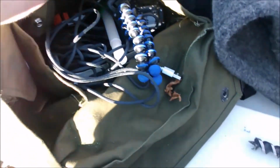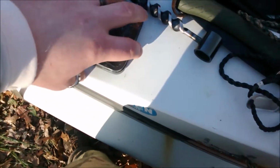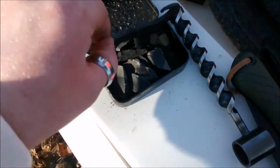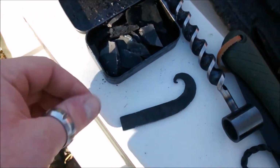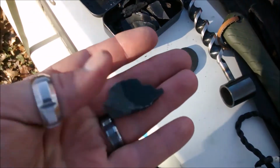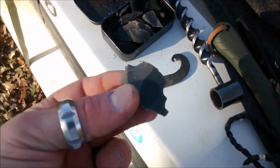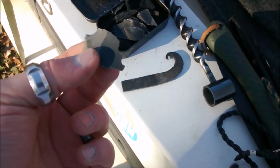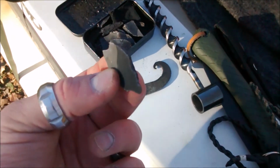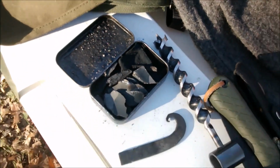Also, my fire kit, I'll show you that. I have a few different charred materials which I plan to use. So I've got my fire steel, which I didn't make, I actually bought it. I actually have some real black flint from England. Ordered a few different kinds, or sorry, not shirt, I meant flint. This is real flint from England. Sparks awesome. I bought a few different types of flint and chert from, you know, around the U.S. and also the real stuff here. I wanted to try it. Couldn't resist. Got my char cloth under there, some charred bark.